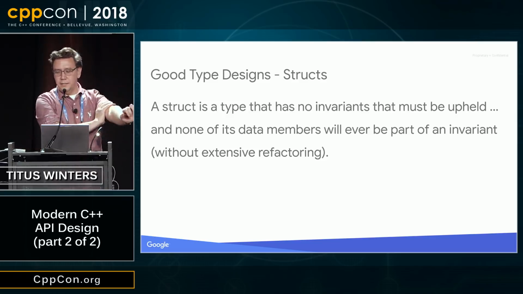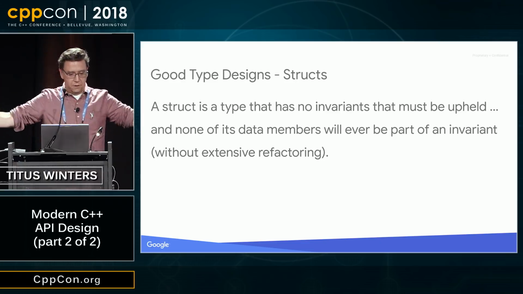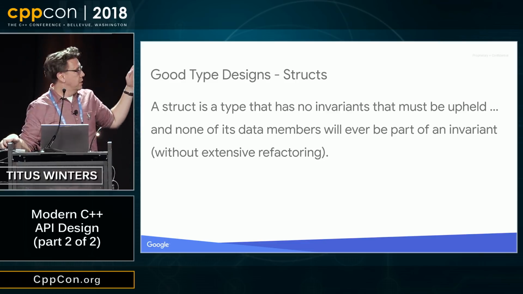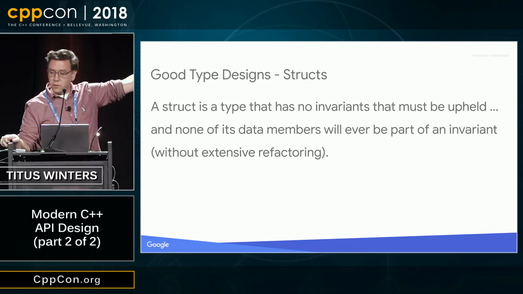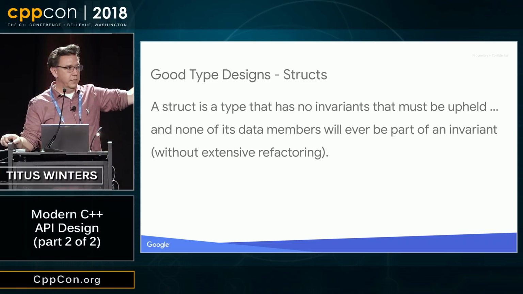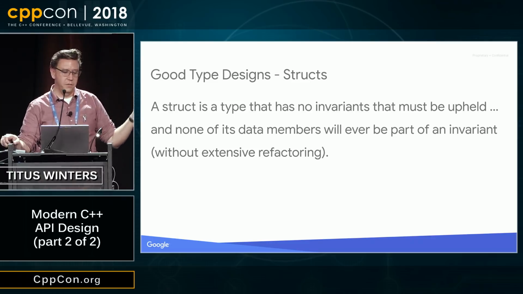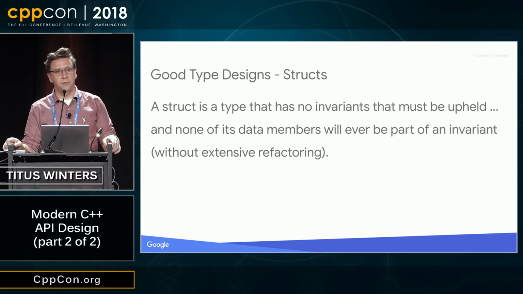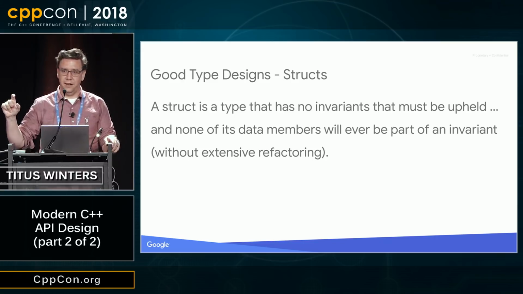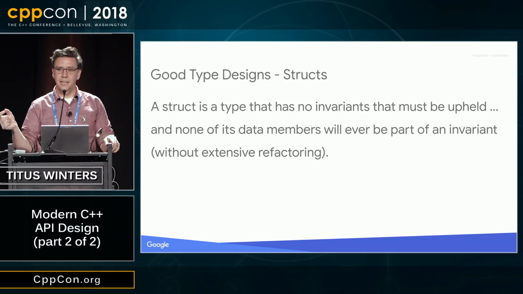Also, given that I think an awful lot about code bases in long time spans, "will ever" is an important clause on this slide. It's been like 2 weeks since the last time I heard a story of, well, we were just doing this with structs because it was easy, and now we need to refactor a thing, and there's no setters and getters, there's no choke points. And so we cannot change it because we cannot add invariance after the fact, and we're in pain. Be careful with structs.